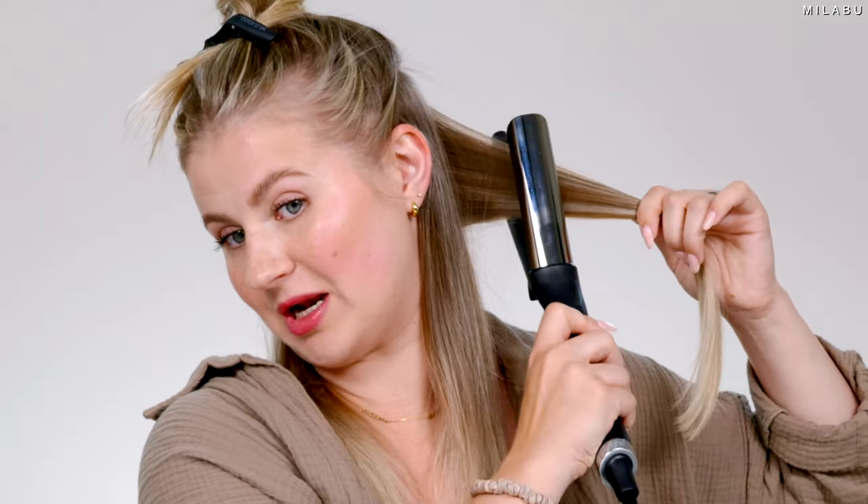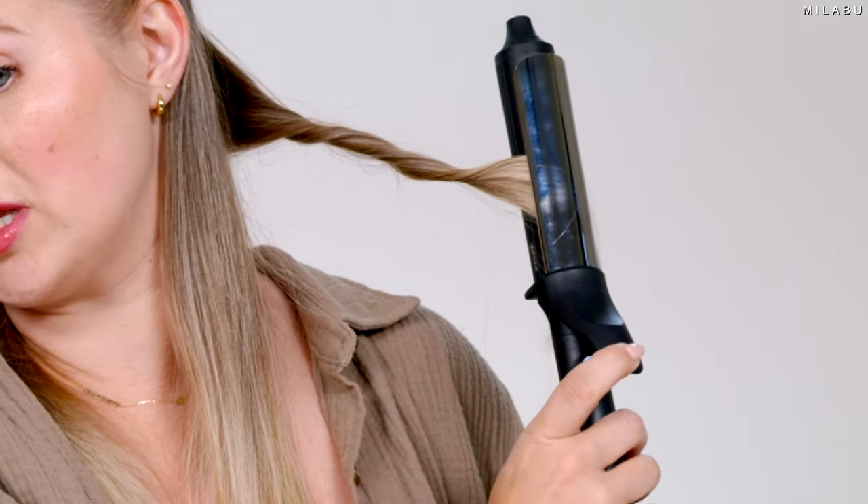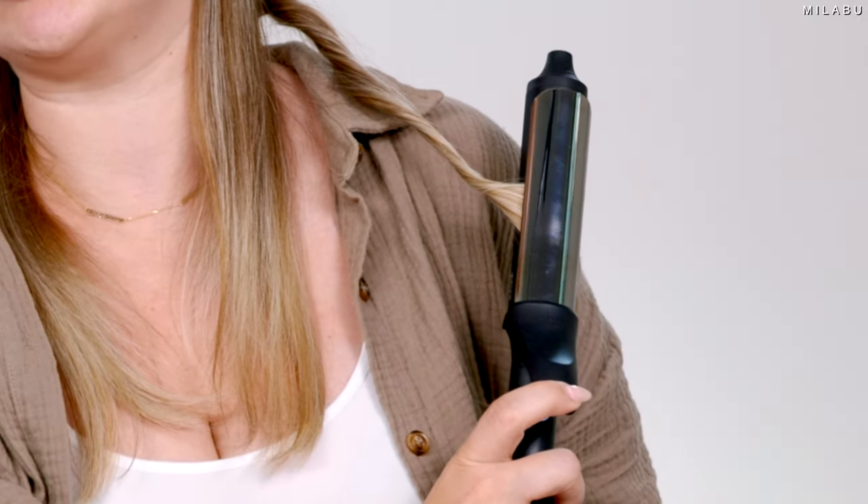I'm taking pretty big sections — that's one of the reasons I love using a 1.25 inch, it kind of gives it that sweet spot. Now I'm gonna very gently drag towards the root. I'm gonna drag once, making at least one full twist. Hold it — this goes very quick. You go underneath, kind of drag it down, hold your clip, wrap once. Another full twist, down. Use your clip, open it up. And then one more full twist, down, and very gently dragging it through. I'm always opening the clip when I drag the hair through. And that's the first curl or first wave.